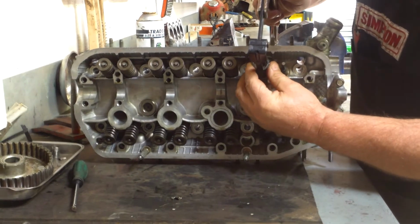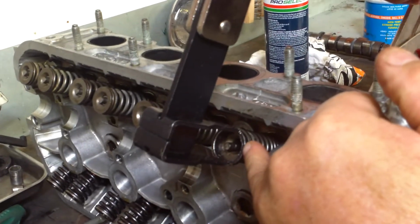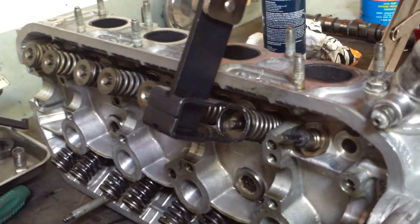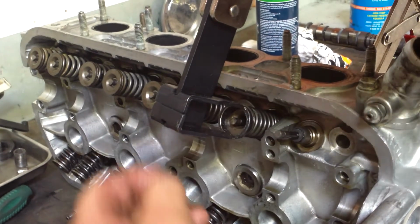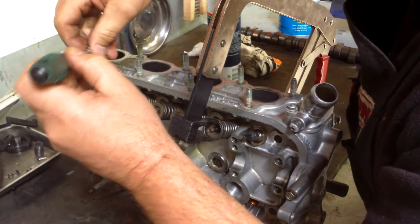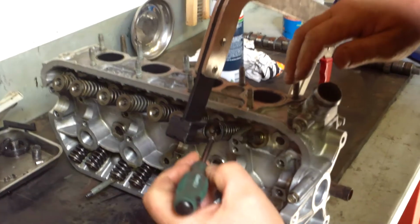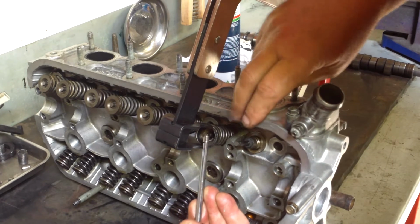Now if you have a look around here, nice and close, in there you can see we haven't got a lot of room to move. So if you've got big fingers like me, you're going to have trouble putting these in. So using the little magnet, we try and slip it in there.